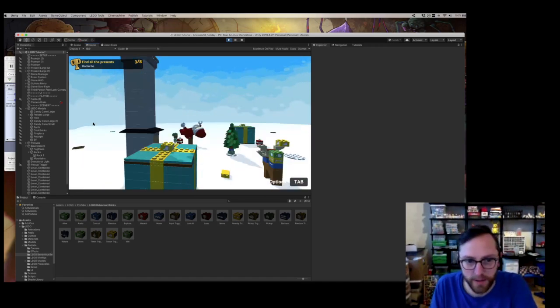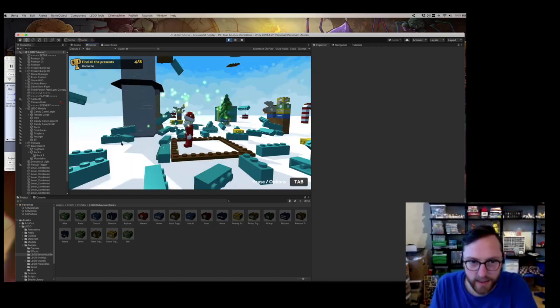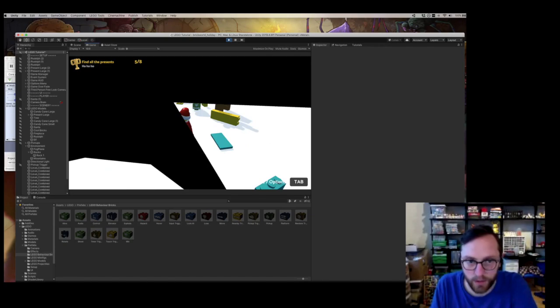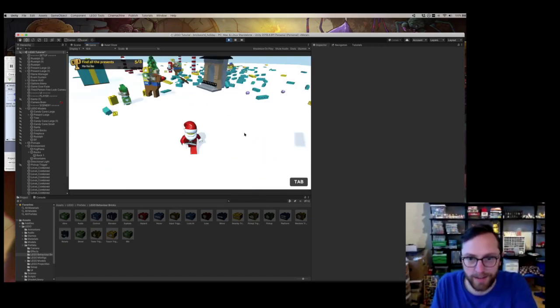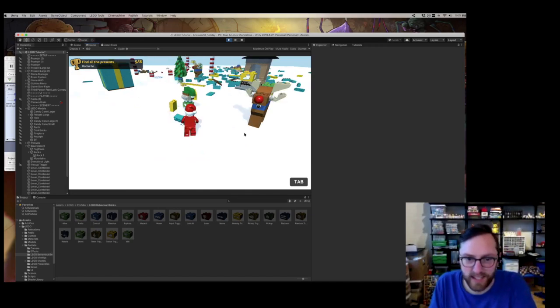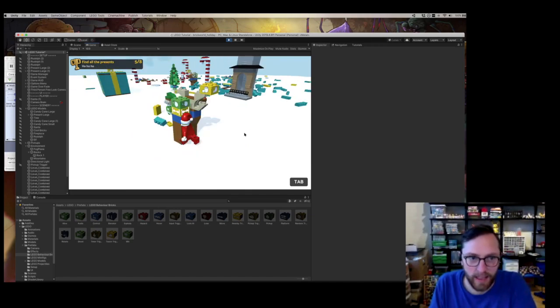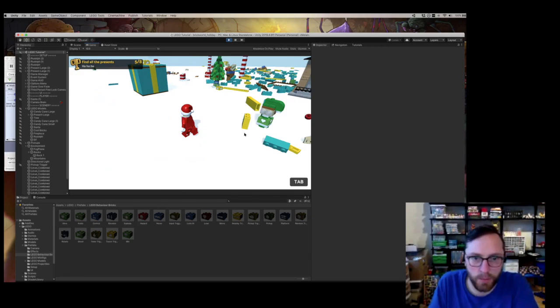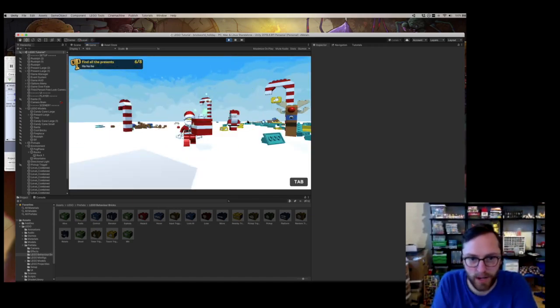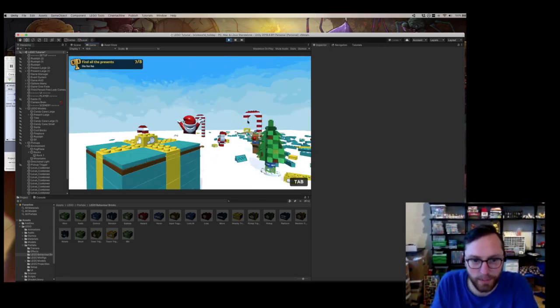So presents to collect, they're all over. Some of them are right next to Rudolph, so we're going to trigger these evil robot Rudolphs who are shooting at Santa. But Santa can fight back and put the evil robots in their place while making the holiday bright and merry by collecting presents.